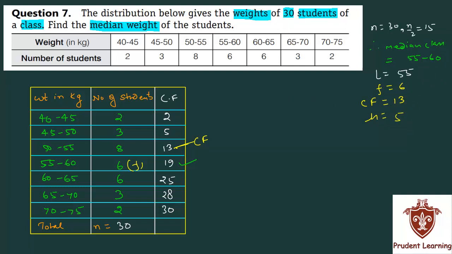Now, substitute all the values to solve. We know that median is L plus n by 2 minus cumulative frequency of the class preceding the median class, over frequency of the median class, times class size.